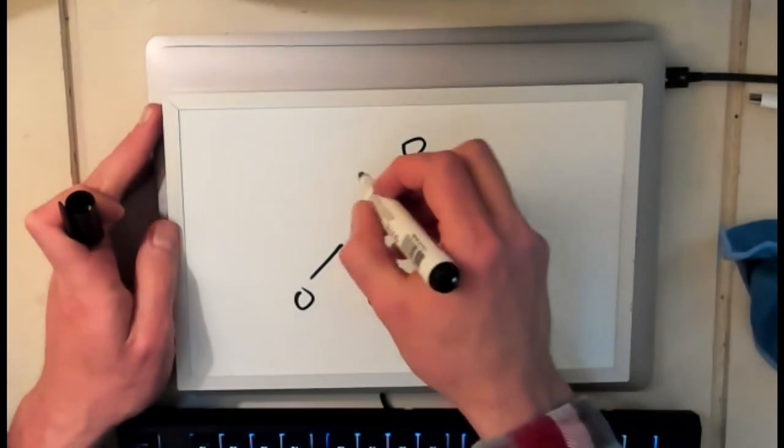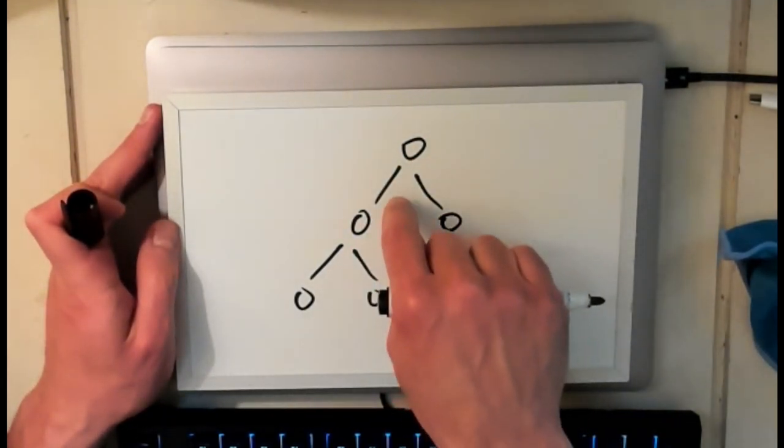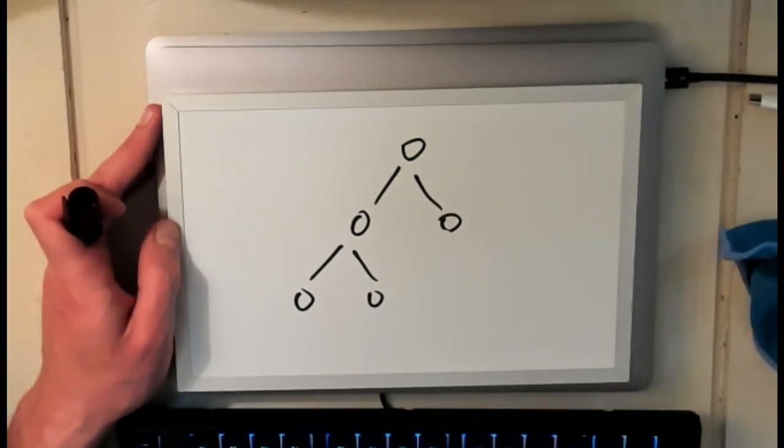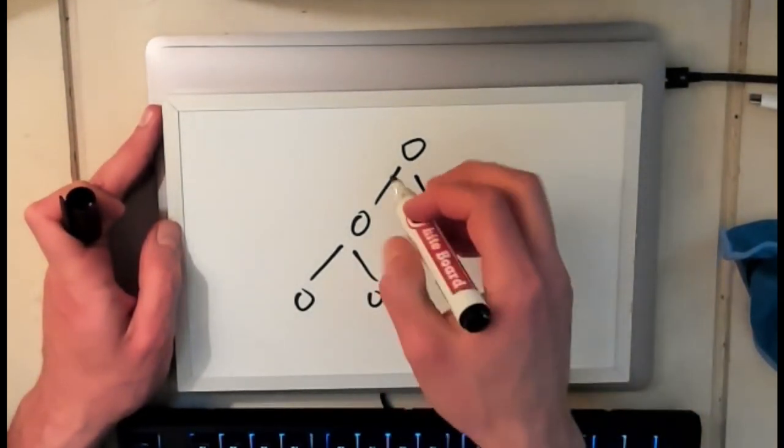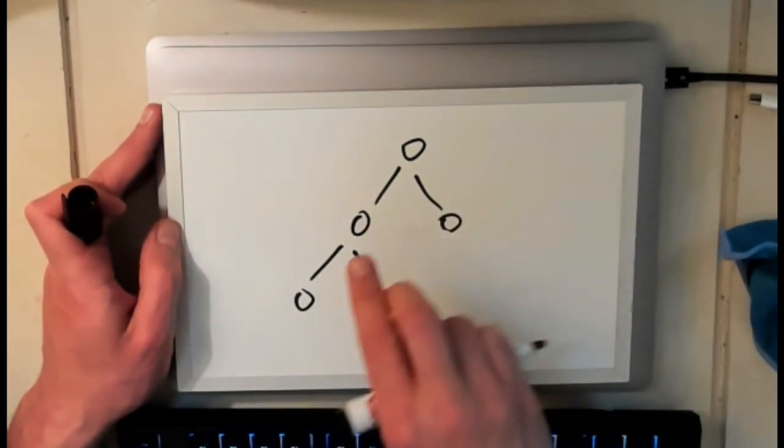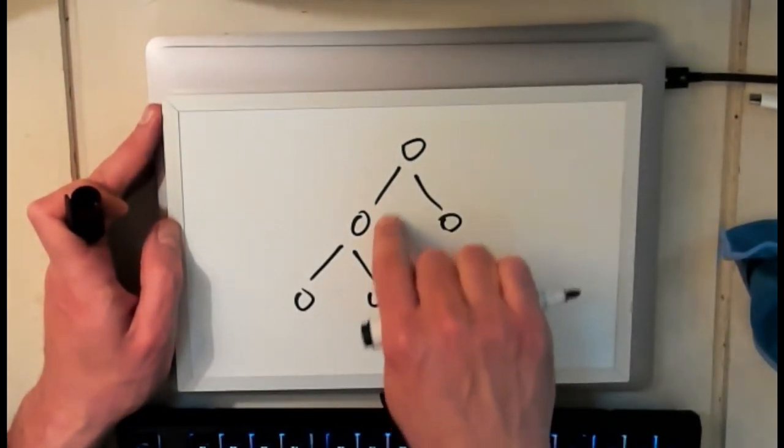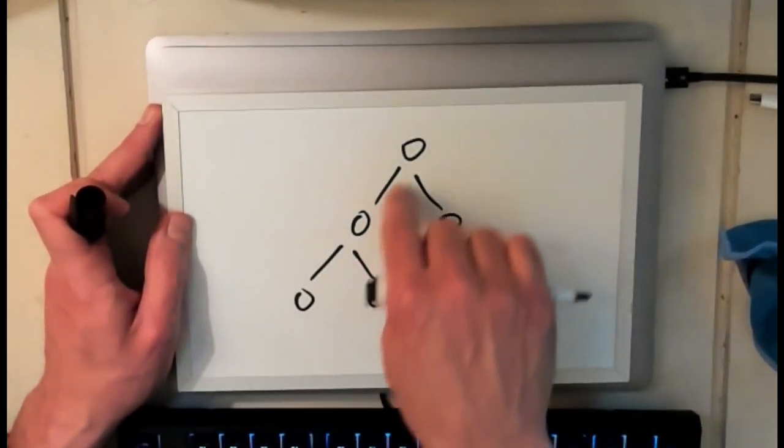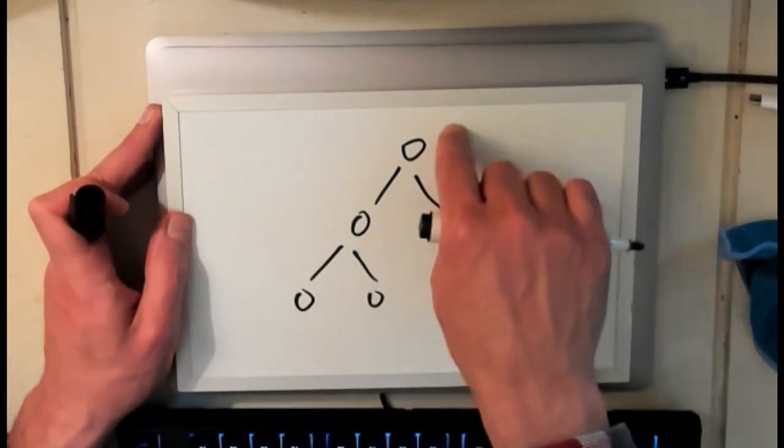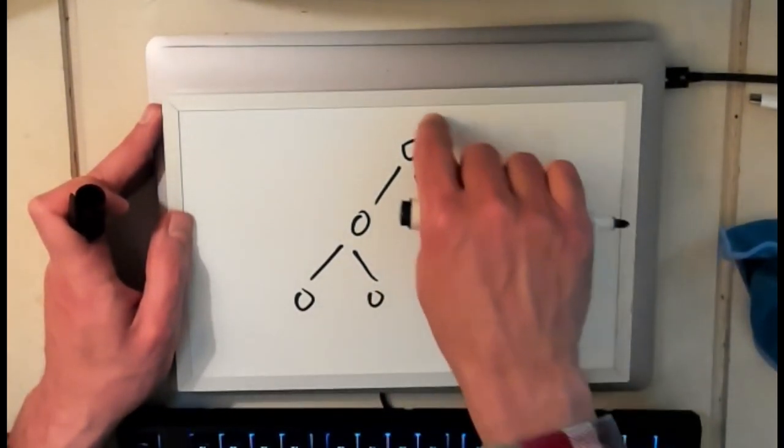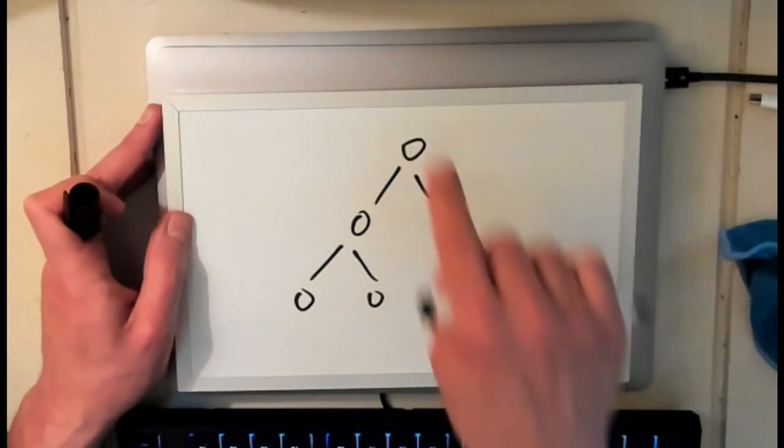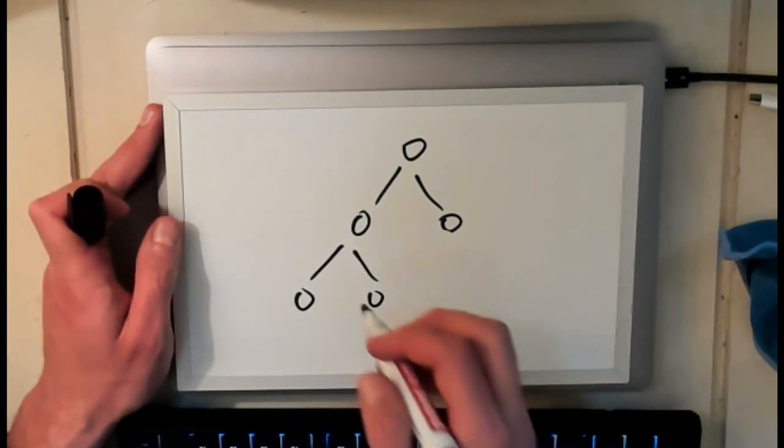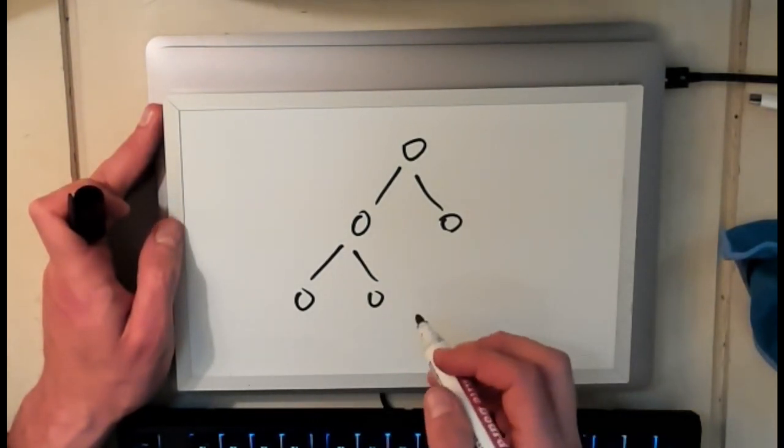So here's a tree and if you remember with the tree there's this special node. You can look at this now with broader eyes and you can say this is just a graph. But with the tree there's a special neighbor called the parent. So every node has a special neighbor called the parent and if the tree is set up so that if I follow these parent nodes from any node I'll get to the root node which doesn't have a parent. This is structurally how trees work and this is one of the things that has allowed us to perform certain algorithms.